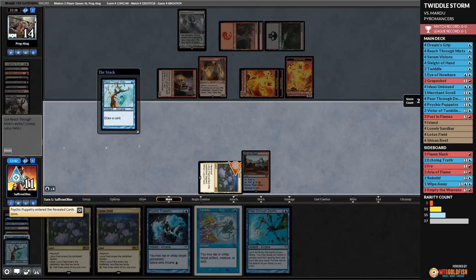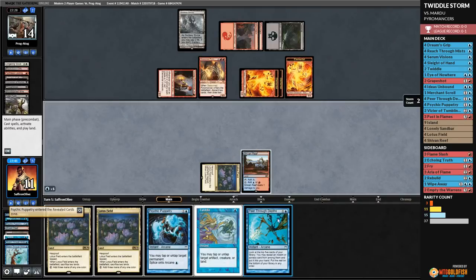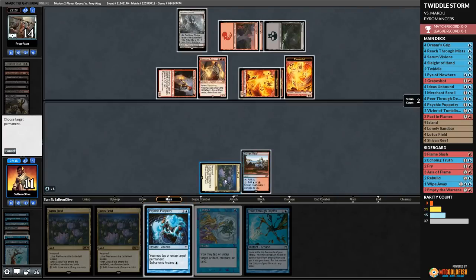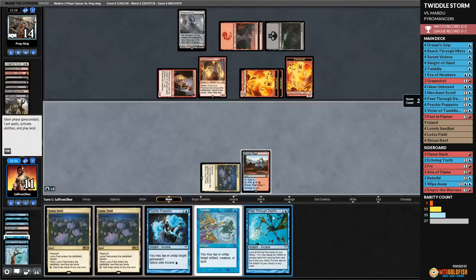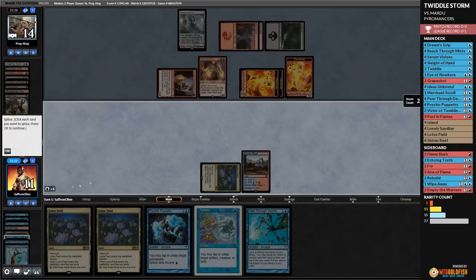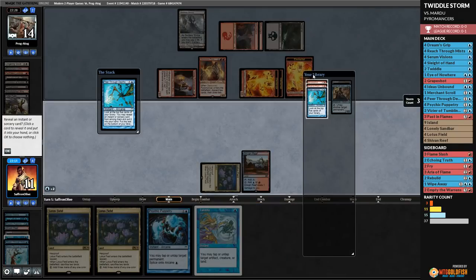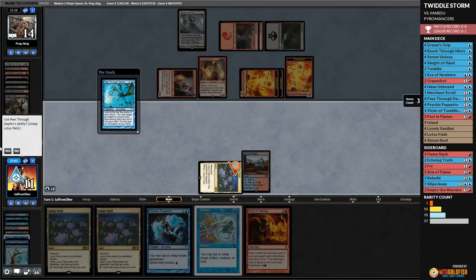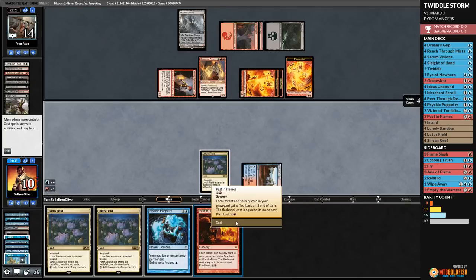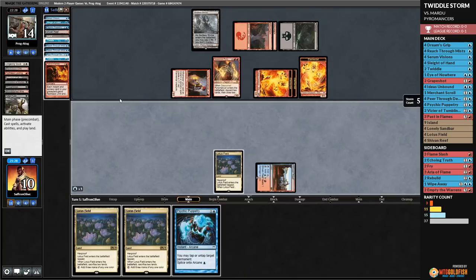Ooh, Peer Through Depths is good. That helps. So, Peer Through Depths. Splice Psychic Puppetry to untap it. Wait. So, Peer Through Depths. Splice Psychic Puppetry. Untap. Into Past in Flames. Hopefully this means we get to win now. So float for red. Actually, float for blue. Untap with Twiddle. Past in Flames.